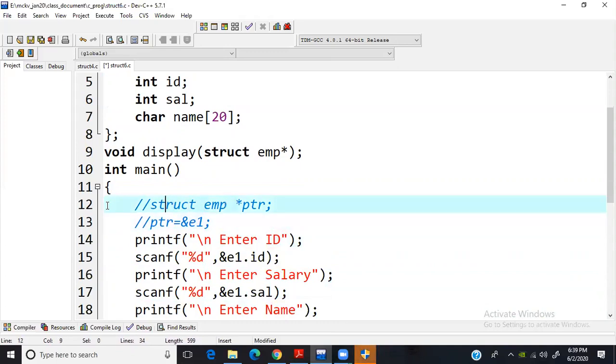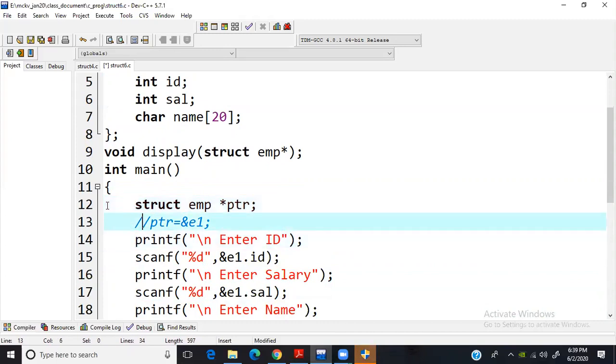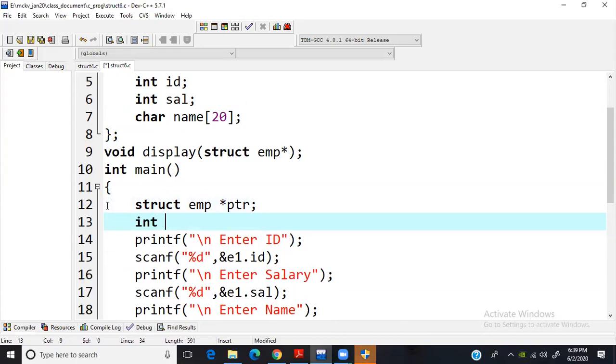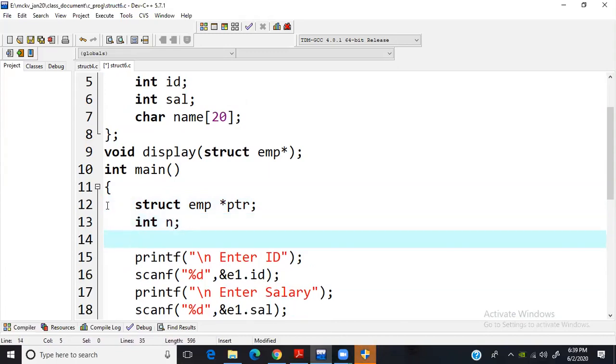Now I have to declare a pointer variable. So first is int n. Why am I taking this n? That n is basically used to store the number of employees.